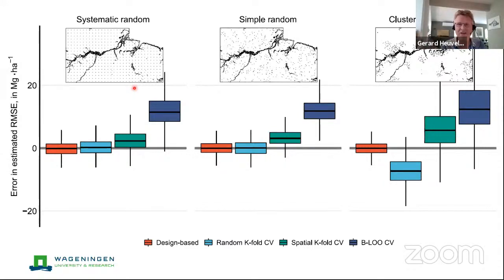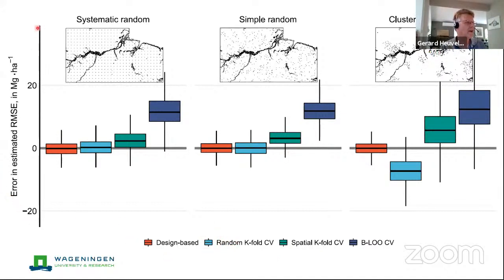We took an existing map of the above ground biomass as the reality, and then we took samples from that reality and interpolated using a random forest. Then we checked how well we did with 3 cross-validation methods, and also for 3 types of sampling designs. So let's start with this light blue case.